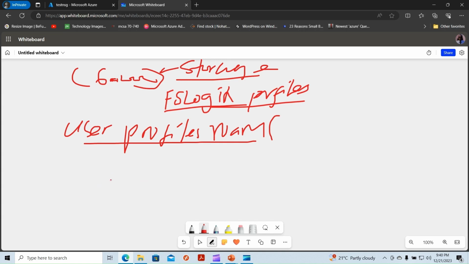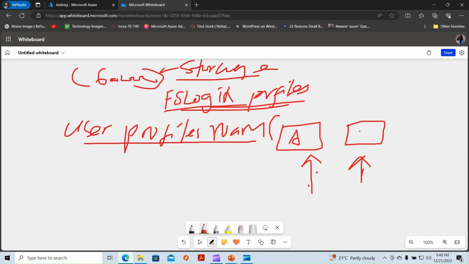When you implement FSLogix, a user logs into session host A the first time, and the second time he logs in, for example, he gets directed to session host B. The profile of this user session that has been saved will move with this particular user to wherever he goes. That session will be transferred to wherever the user logs in. So that is the benefit of FSLogix. It makes the user move with their profile. It's not fixed on a particular session host.